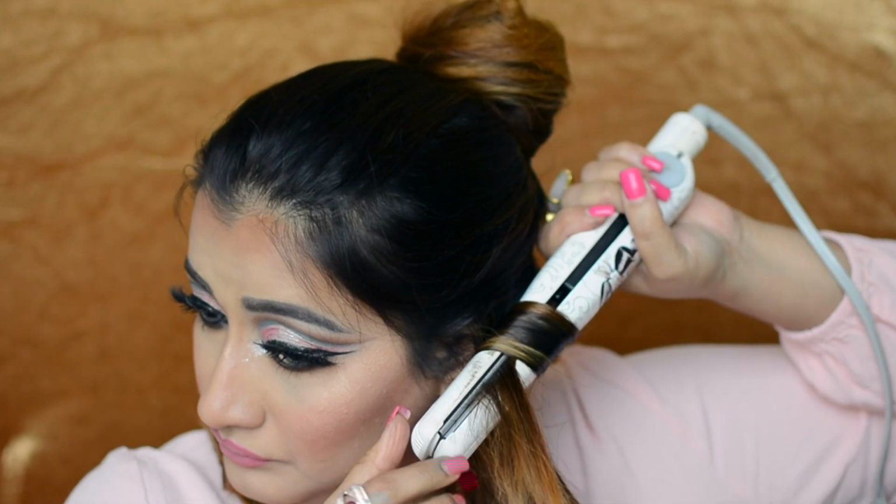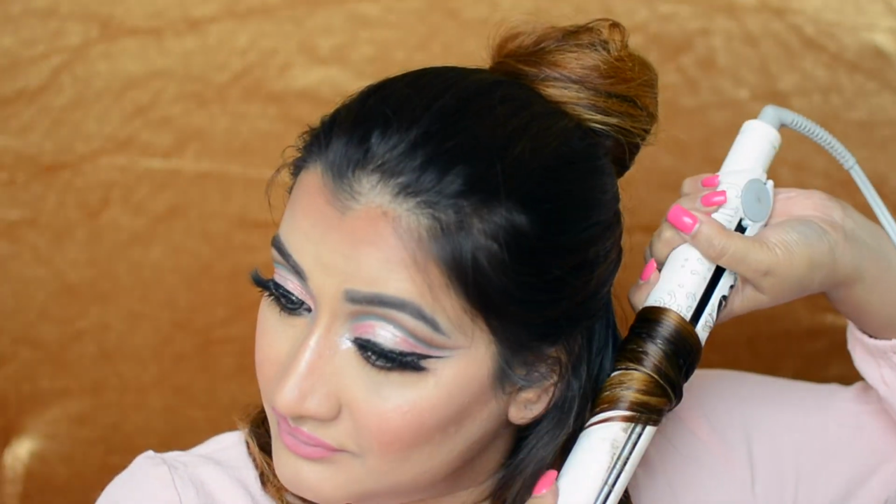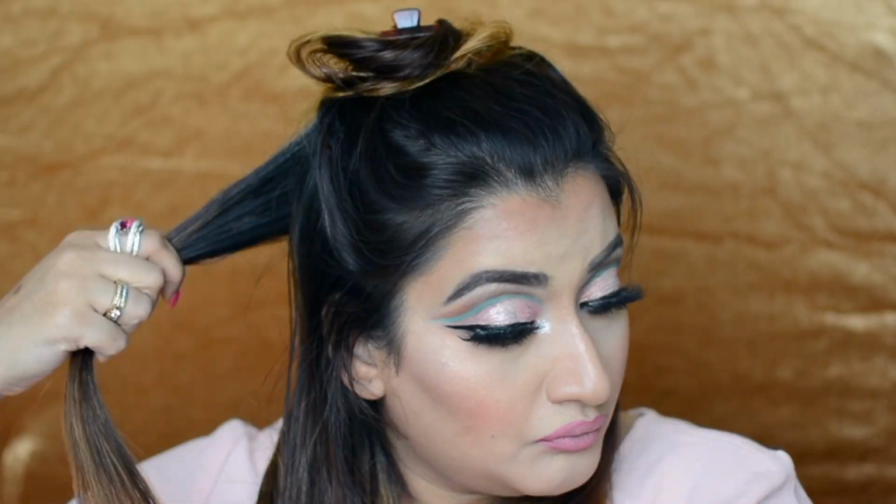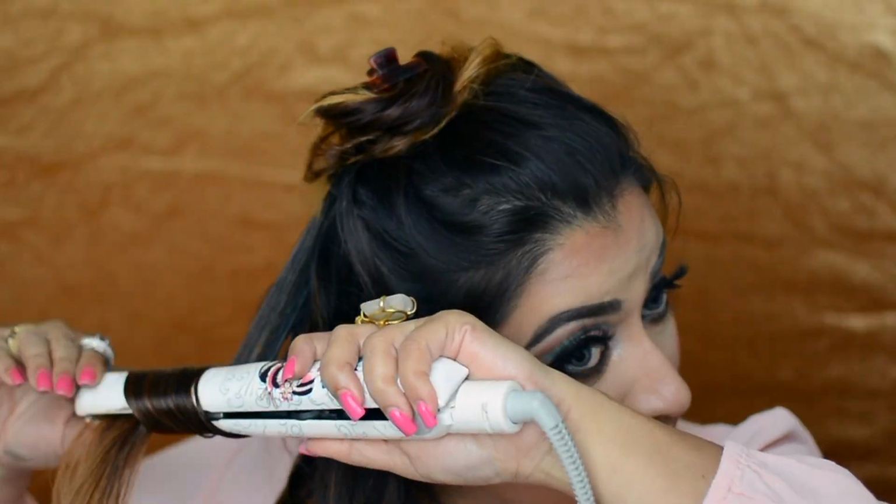I'm basically just taking a small section of hair and I'm just going to twist the curling iron, and then I'm just going to curl my hair. Basically, I'm just taking small sections. My hair is a little difficult to curl. They don't hold curls that well. I have very fine and thin hair.